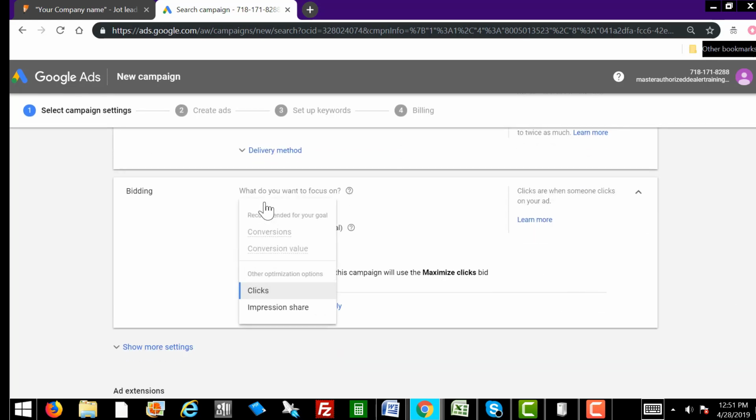Here, if you hit this drop down bar, you'll see you have a few choices, but you always want to go with clicks. And on the maximum CPC bid limit, that's the cost per click bid limit, you want to type in 0.75. Now, you're not going to be spending 75 cents a click, but by putting that in there, we're tricking the search engine, tricking Google, into getting higher rankings, to getting on the first page of Google with most, if not all, of your keywords, which we're going to import in a little bit, which is actually the next step. You'll see here, step 3, setting up the keywords. Actually, yeah, we have to get to step 2, creating the ads, and then to step 3, setting up the keywords. So put 0.75 in there.